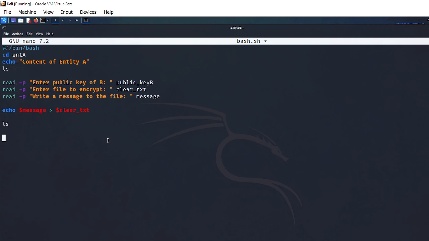Now what we're going to do is we're going to move towards encryption. So encryption in entity A, we're going to do the encryption in entity A as it is the sender. So we're going to assume that entity A is the sender.